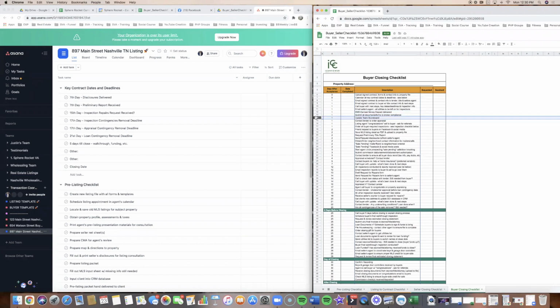Like a lot of solo agents, you don't use team scoreboards. You don't need to go make a team scoreboard. Let's just delete it out and simplify things as much as possible to start, and then we can start to add. Obviously, there are some things that your VA can or can't do based on being licensed or unlicensed. So there are obviously other things as well that you'll want to delete out of here, depending on your state, your rules, and what you do or don't want people to do.